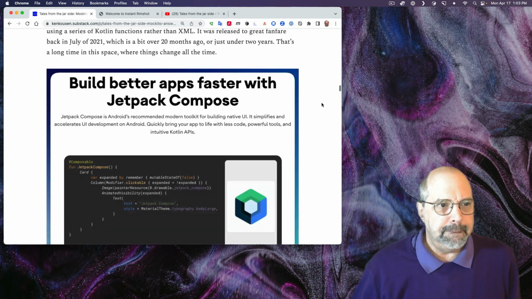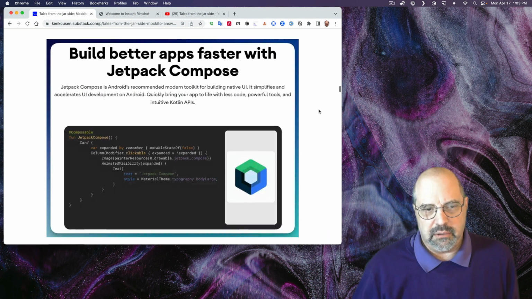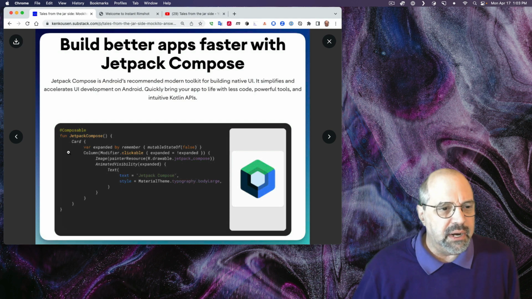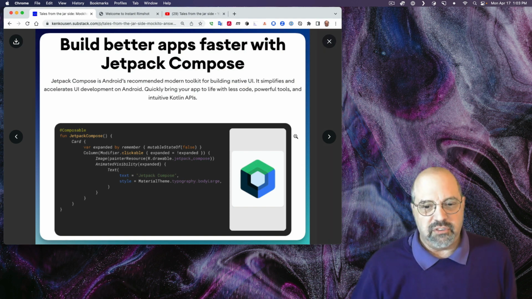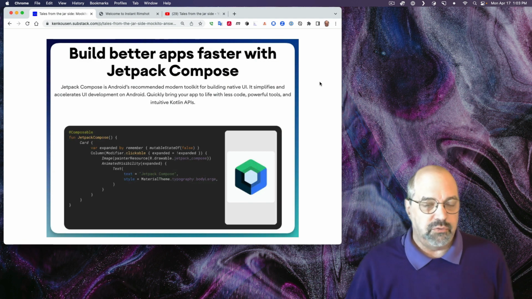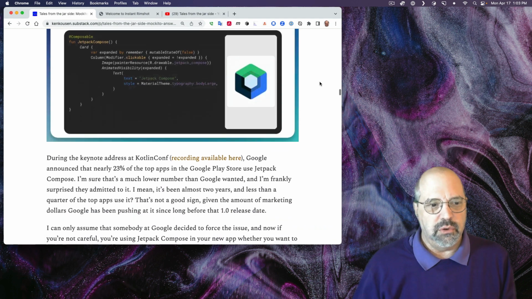And this is a picture of the homepage that has the Jetpack Compose information in it. You can vaguely see here, if I bring that up, that we have a little DSL, like a card with a column with an image and an animated visibility and a text and all these parameters that go inside it. And yeah, it's kind of interesting. They even have a little preview that updates, and the update's gotten better and better with each version of Android Studio. But that's the style that they want us to adopt.